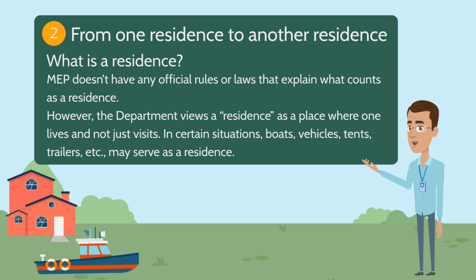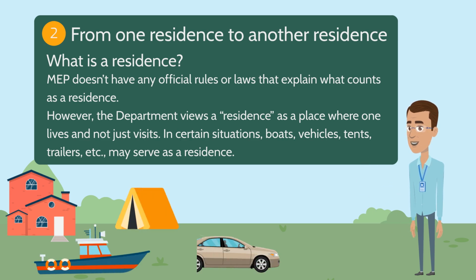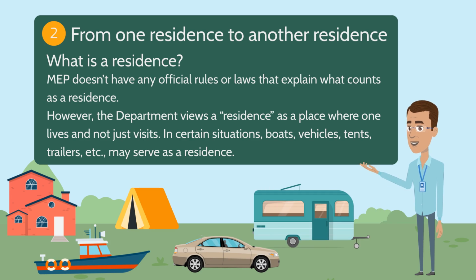What is a residence? MEP doesn't have any official rules or laws that explain what counts as a residence. However, the department views a residence as a place where one lives and not just visits. In certain situations, boats, vehicles, tents, trailers, or other places may serve as a residence.